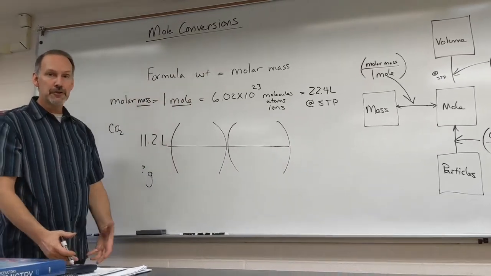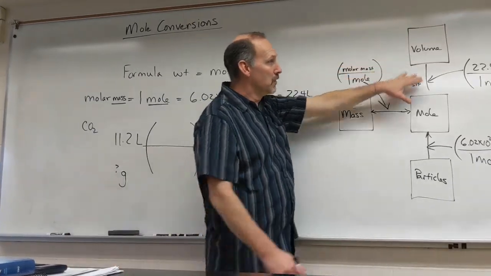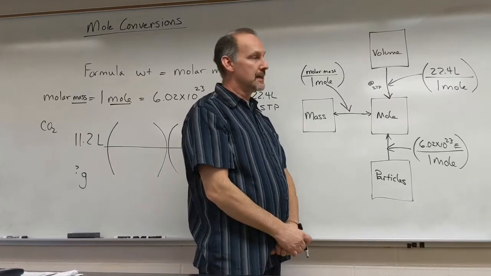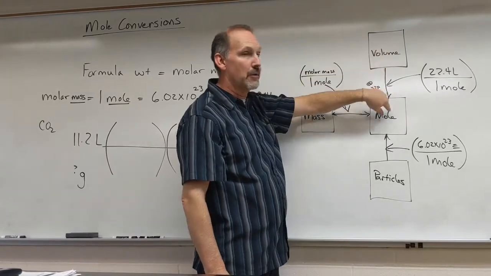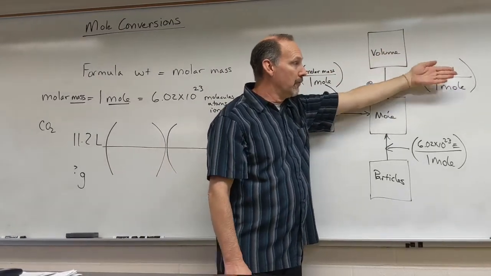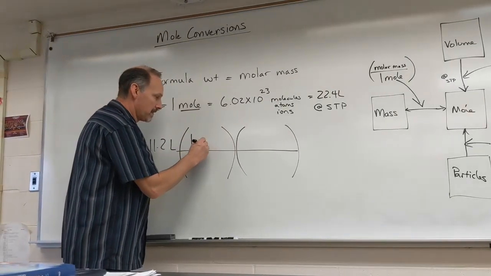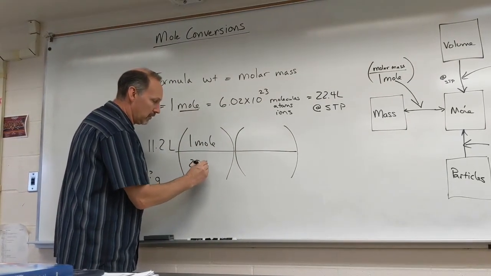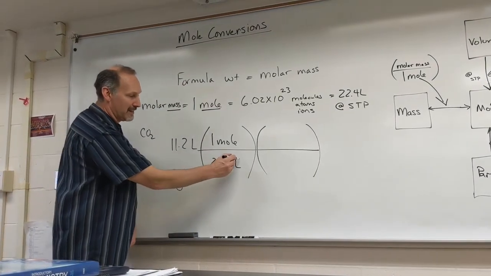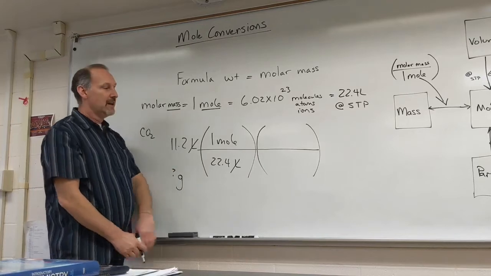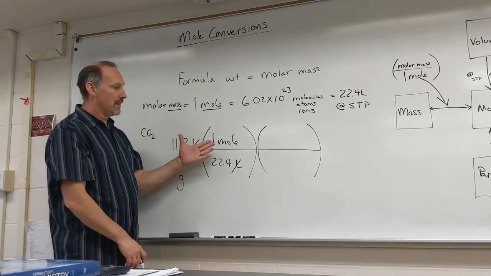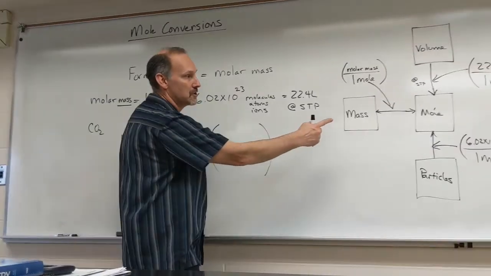The first jump, since I'm starting in volume, would go from volume down to mole. And the rule I gave you was the one you want goes on top. So I want mole on top because that's the box I want to end up at as I work my way towards mass. So we're going to flip this thing over. We're going to put mole on top. Put 22.4 liters on the bottom. What that does is, remember, it cancels out the units we don't want. So you really can't get these wrong if you watch the names like we've taught you. So now, that's one jump, but I got to finish my next jump.